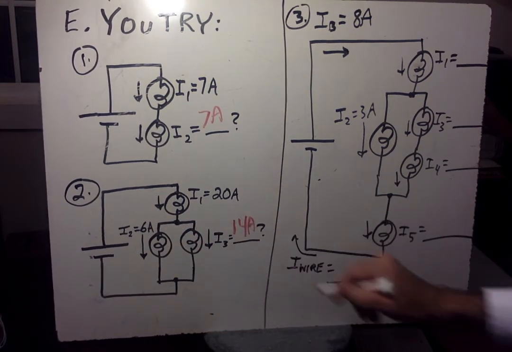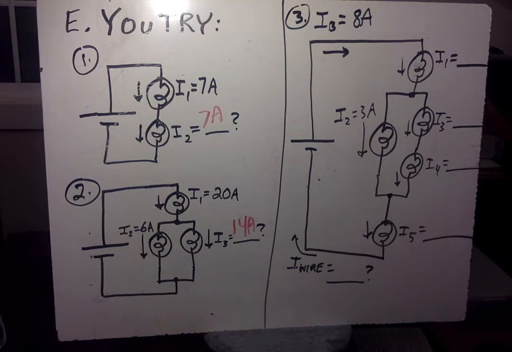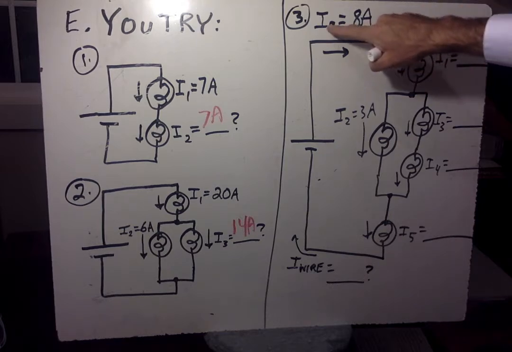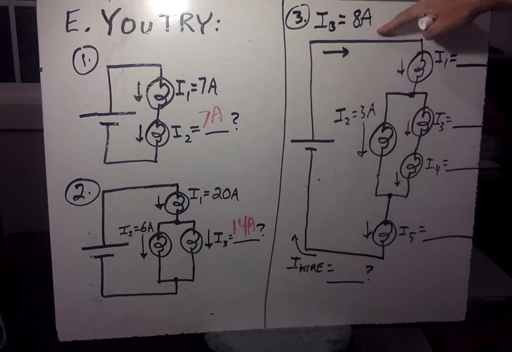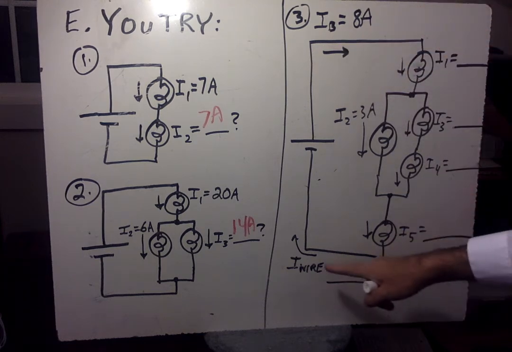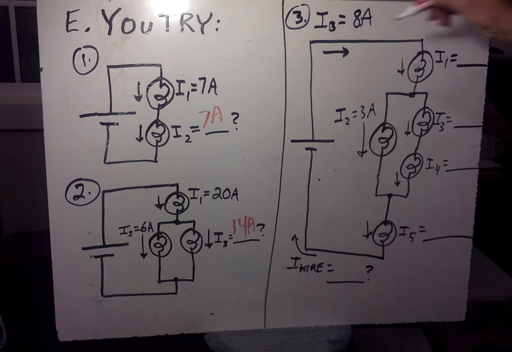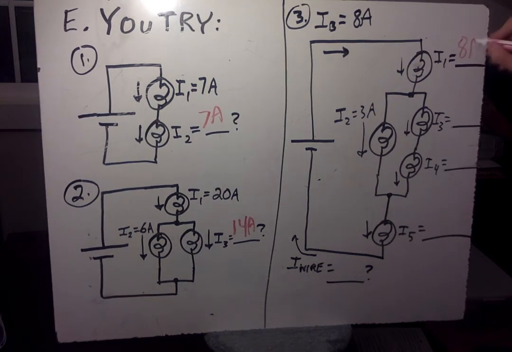All right, and then finally on this big one, notice what's given up here, I_B. That B stands for battery. That means the current through the battery is 8 amps. And then try filling all the blanks. Pause it if you have to, and I'm going to fill them in. There's no forks here, so all 8 coulombs that go down here in 1 second have to go through this. So you have 8 amps of current.